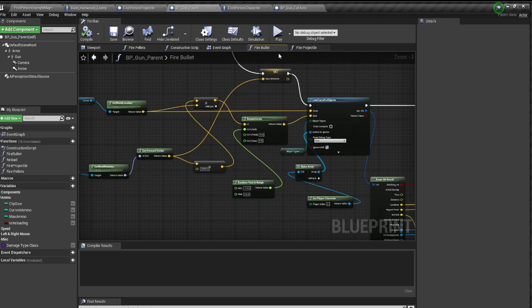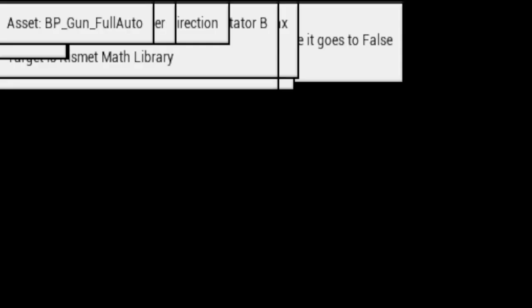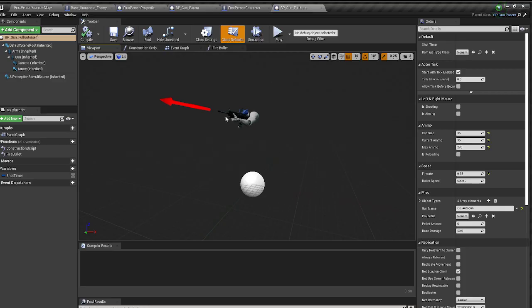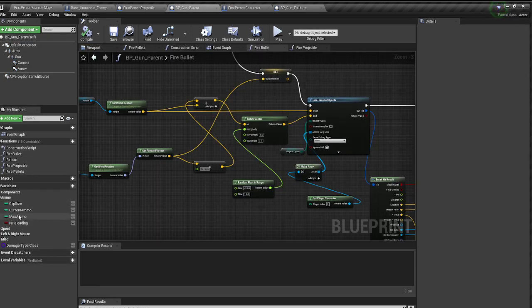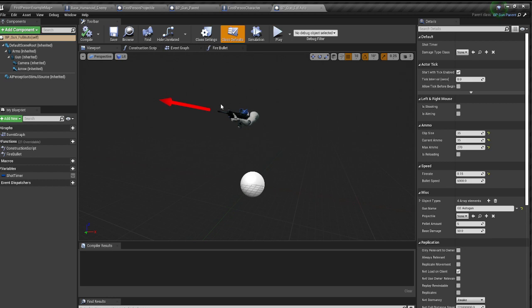So that's all that's in the gun parent. You have fire bullet, fire projectile, and fire pellets, which are for the different types of guns. And then for the actual different guns, all these guns right here are a child of the gun parent, so that I can have the different variables like max ammo, current ammo, damage type, fire rate, bullet speed, and gun name, etc. I made all the different guns children of the gun parent just so it'll be less time coding.